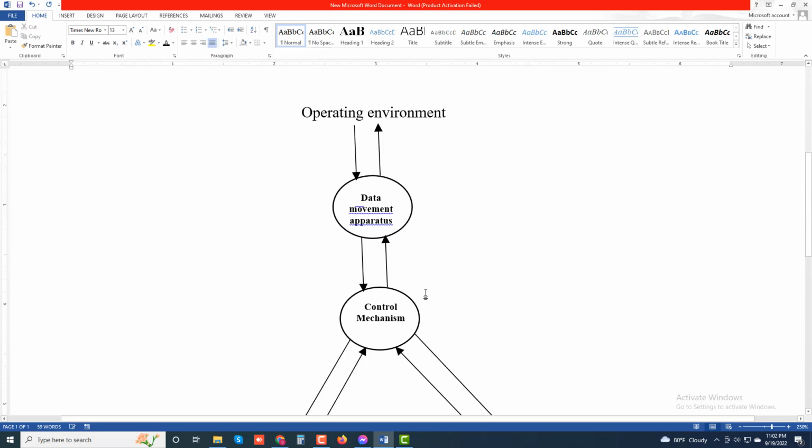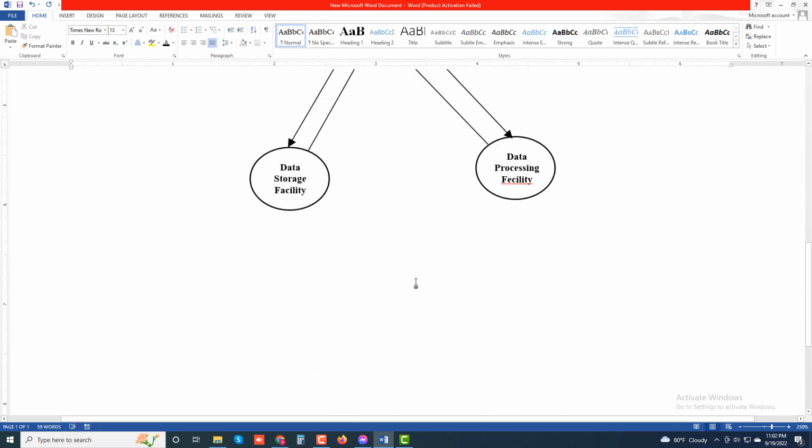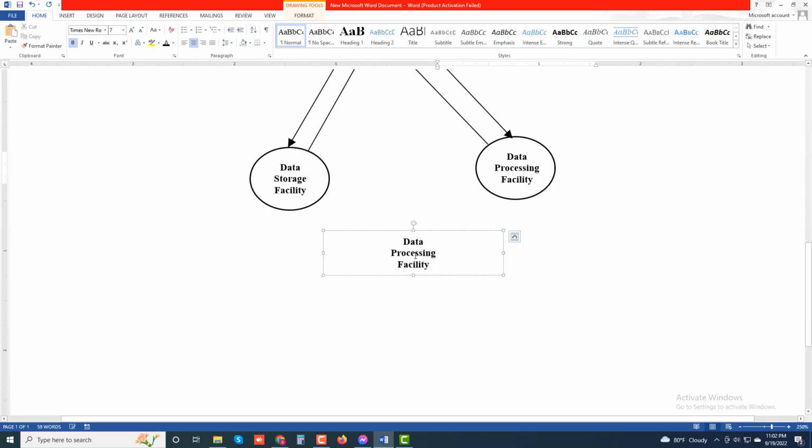Okay, and figure, this text box: figure, a functional view of the computer.